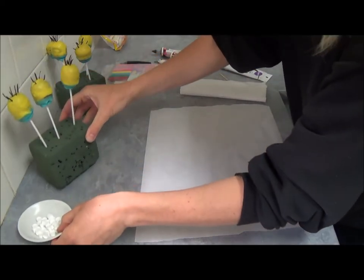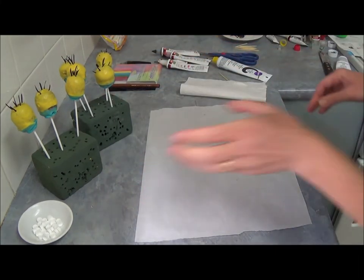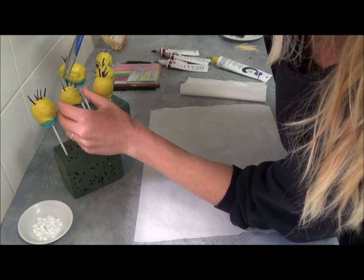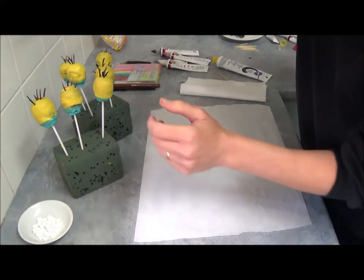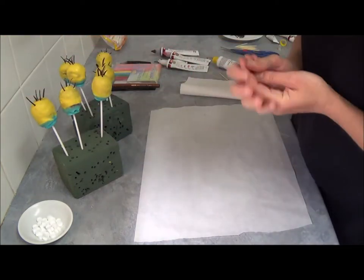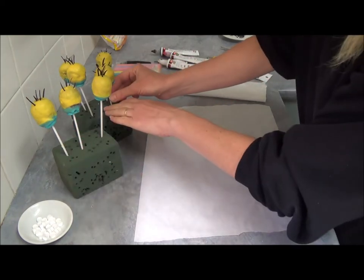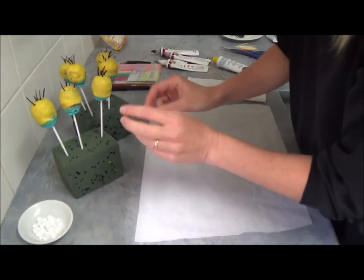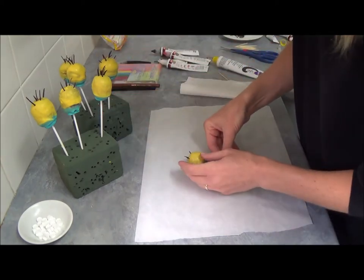As you can see, we placed all our hair. And see, basically you can make it any design you like. But if you're not happy with some of where the hair is going, simply use your kitchen scissors and give them a bit of a haircut. So, all right, what we do now is make some minions. Whichever one we choose, say for example, take this one which is nicely lined, which I can work with. Let's have a look at this one.